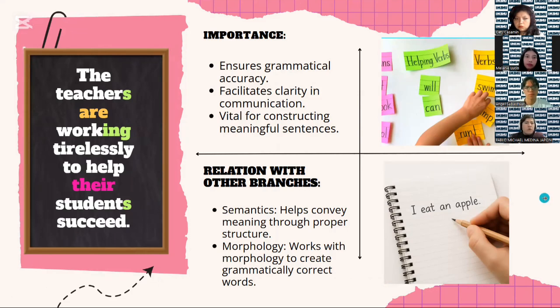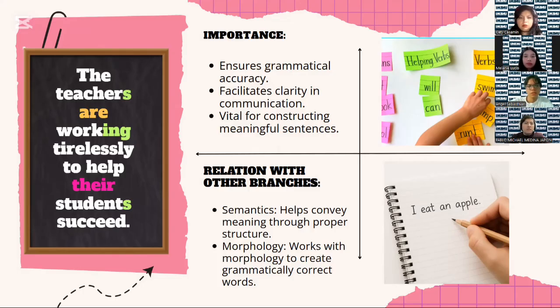Now let's talk about why syntax is important. Syntax is essential because it helps us form grammatically correct sentences. It allows us to communicate clearly and express complete thoughts in a way that others can understand. Take this sentence, for example: "The teachers are working tirelessly to help their students succeed." This sentence is complex, but thanks to proper syntax, it's clear, organized, and easy to understand.